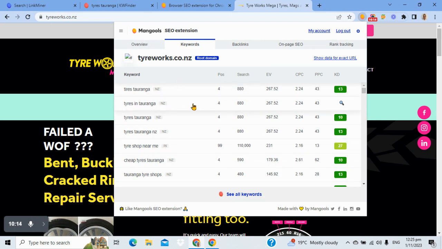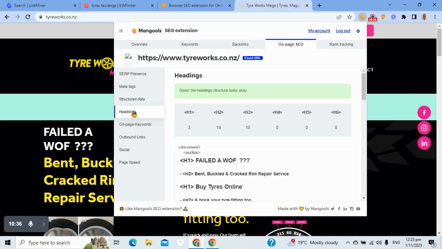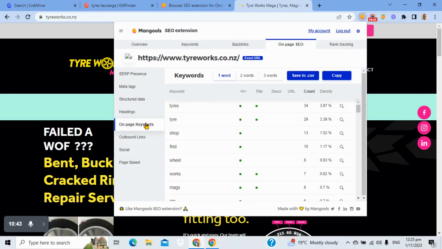That number there is India, so disregard that. The backlinks, it'll give you the backlinks right here, right now. The rank tracking, it won't give you unless you've set it up. But the on-page SEO, this is super useful because you can go to any website that you're looking at, you know, might be a competitor. It'll tell you what they look like in the search engine results page. It'll tell you the headings that they're using on that page, so which H1 and H2s they're using. It'll tell you about the keywords on that page as well and the density, and that's really useful stuff. It'll also give you some technical advice about the page speed, etc.